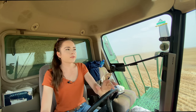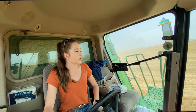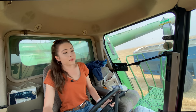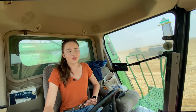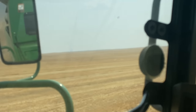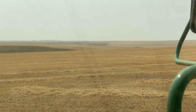Making my turn to start my next row. I'm putting out my auger to signify that I'd like to dump right now. Yeah, that was about to go bad really quickly — he was super close and I was on the edge of my header trying not to go over the grain cart. But it all ended well, so that's what counts. You always have a couple of dumps like that where you don't know what's going to happen. Our grain cart driver just radioed and said there's a fire to the east — it's actually pretty close. We've had a lot of fires recently just because of how dry it is.